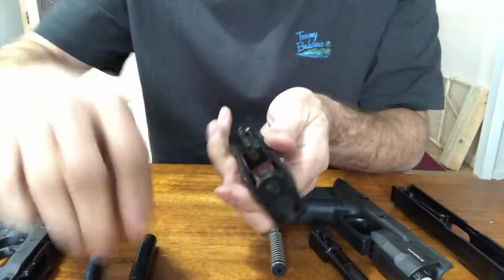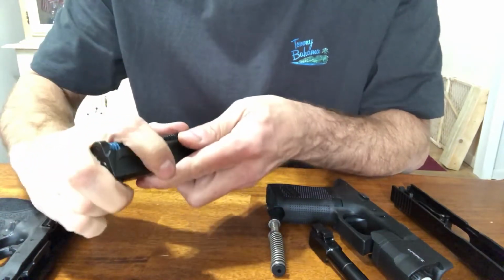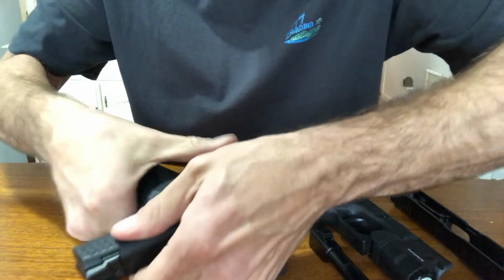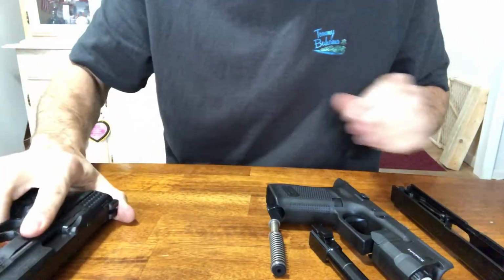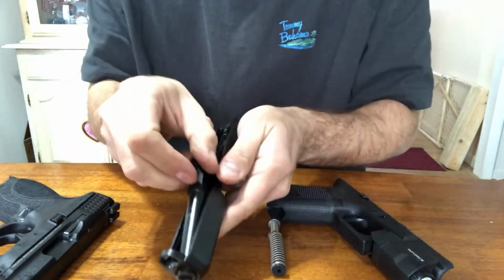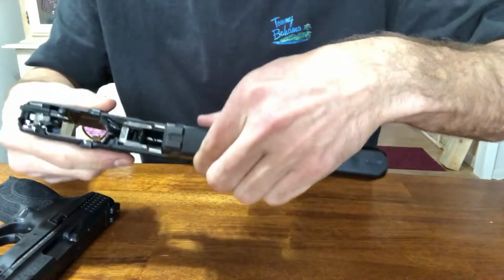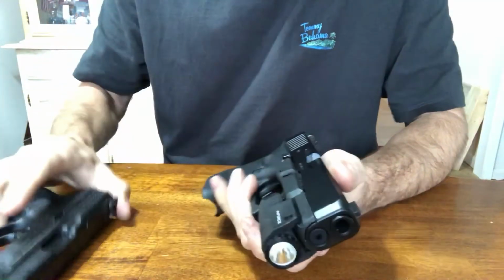So to put these back together, you just drop the barrel back in, stick the guide rod back in, pop it down in the little groove, slide it back on, pop your lever forward, you're good to go. Glock, same way, barrel in, guide rod in, slide it back on the frame, you're good to go.